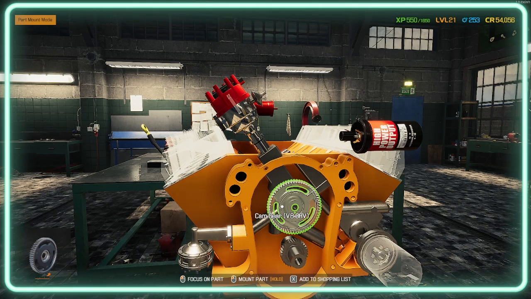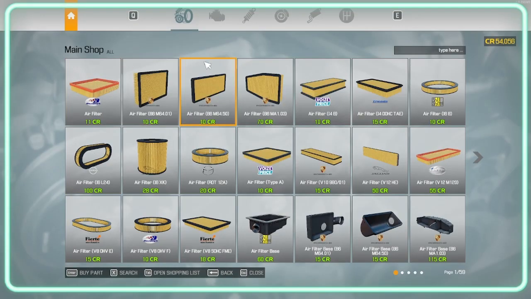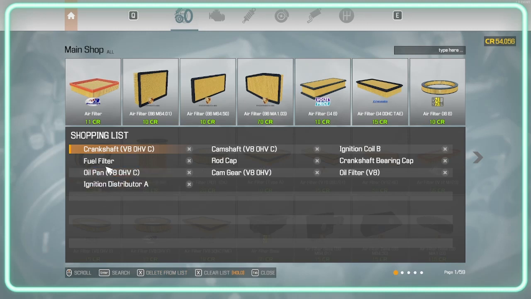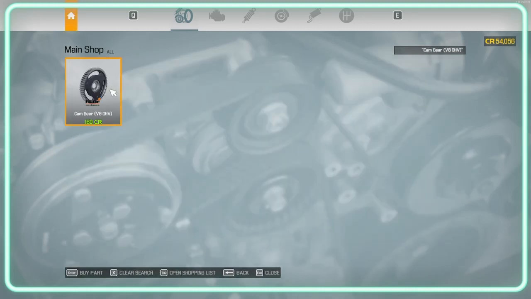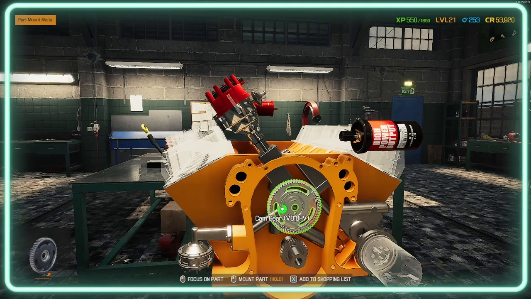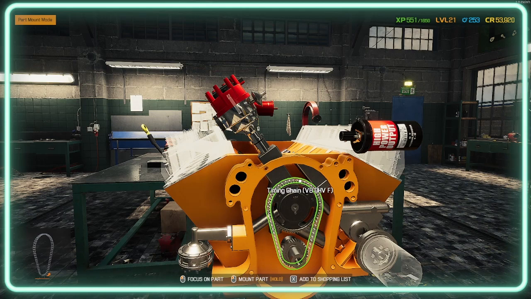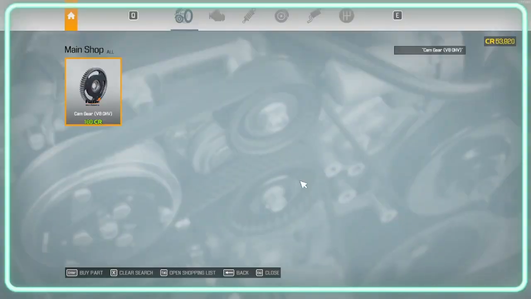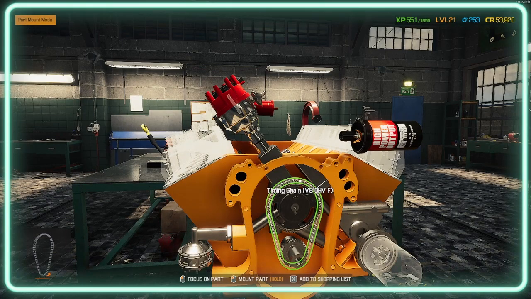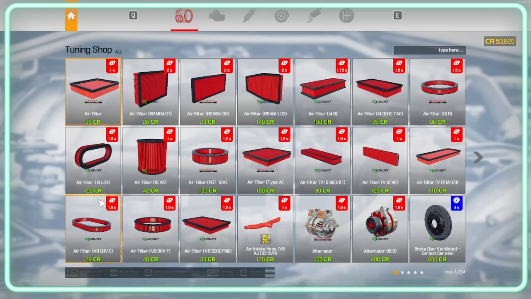So the next thing we'll do is, I'm going to have to go to the normal main shop and go, we need one of them. Timing chain, I can't get a tuned one, I don't think, so... forgot to press the X one. Timing chain, I don't think we can get a tuned one, but I'll have a look again.